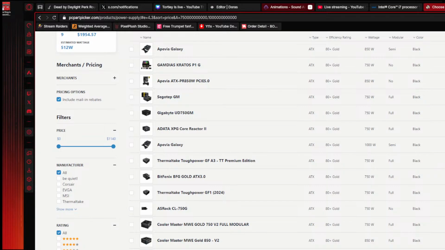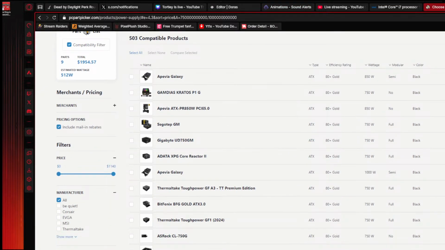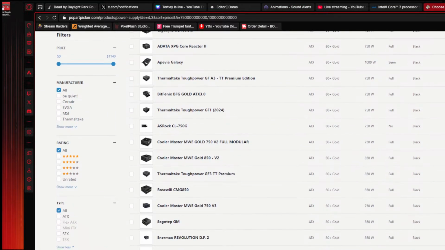Thermaltake, Tough Power, GF2, it says. Oh, GF2 or GF? Oh, this is the GF1. What was the Silverstone? I don't see it anymore.